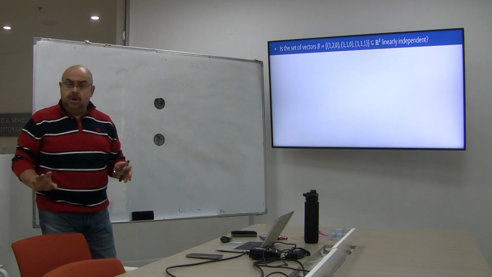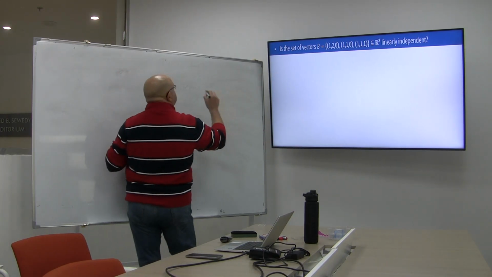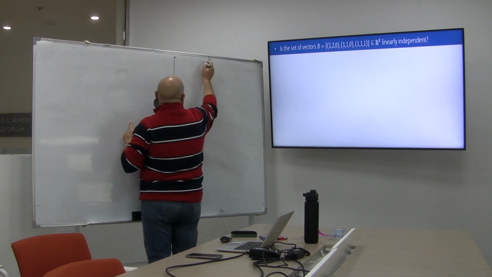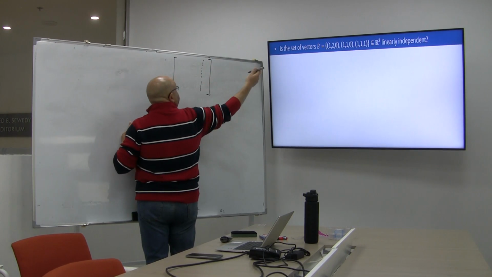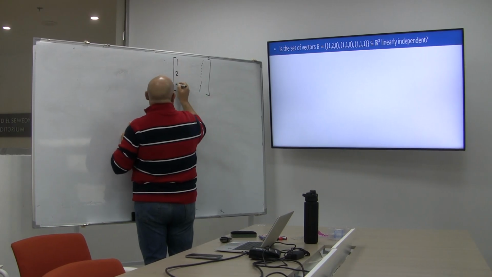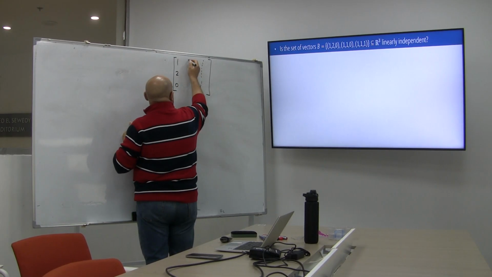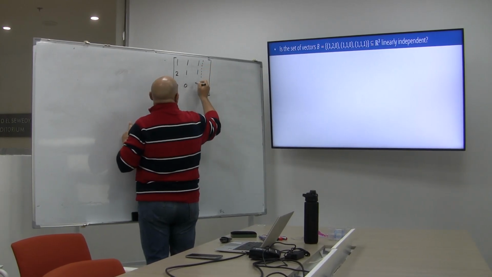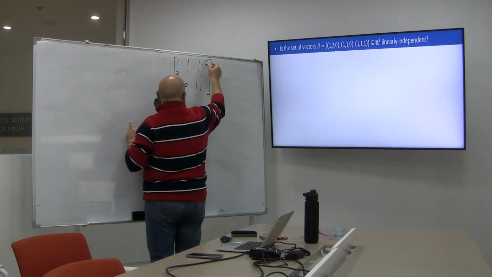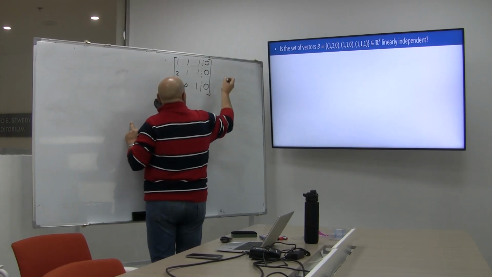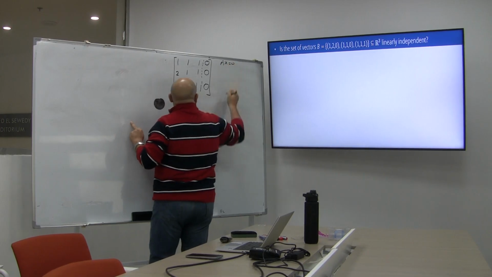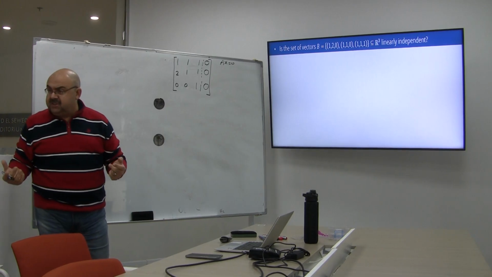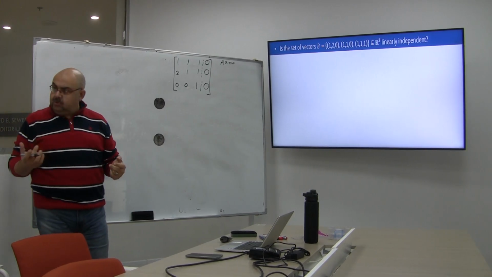All I have to do is solve the system, which is simply going to be on the augmented matrix in this form. The first vector will play the role of the first column. The second vector will be the second column. And the last vector will be the last column. And of course, for the results, it's a homogeneous system. So I'm solving AX equal to 0. That's the system we're dealing with.